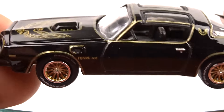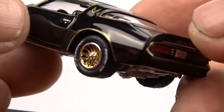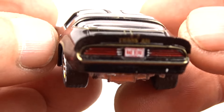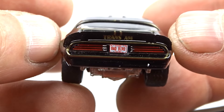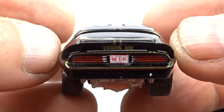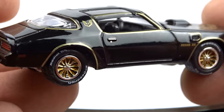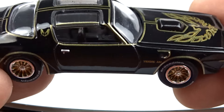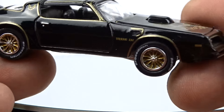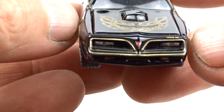There's the Phoenix there. They did a nice job with this car. It does look like the hood should open on this one, but I could not get it open, so I wasn't going to force it. I'll just leave it at that. This is a really, really nice car — I would imagine it's pretty sought-after from Johnny Lightning. Absolutely love this thing.